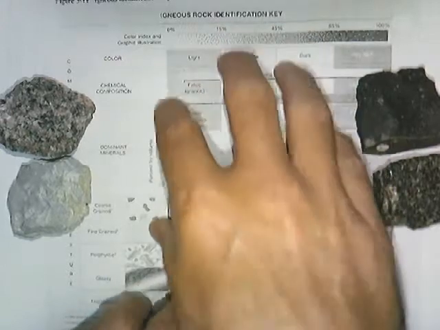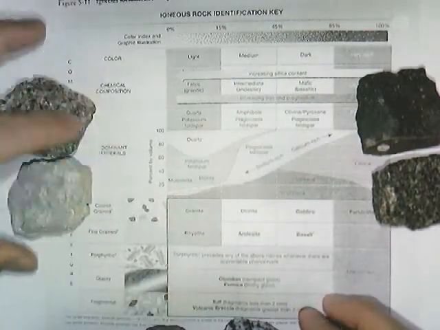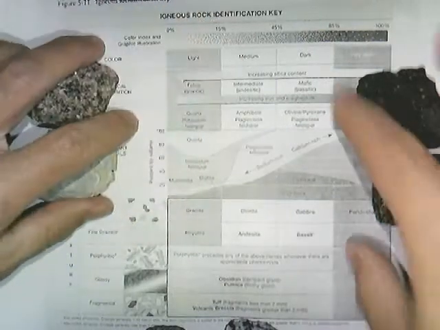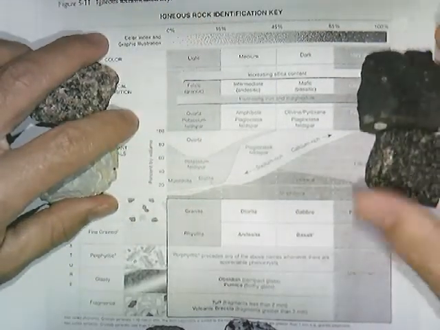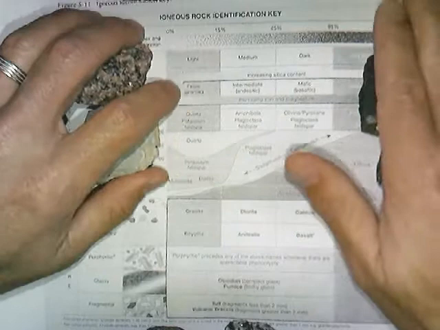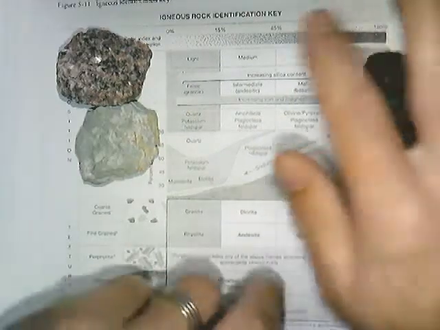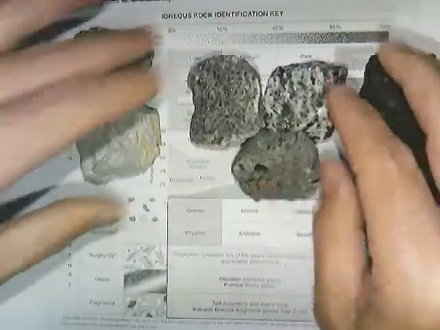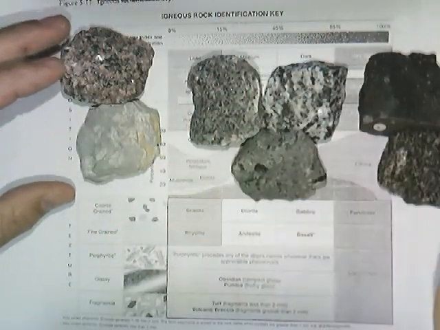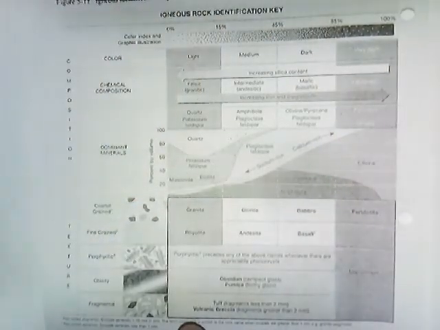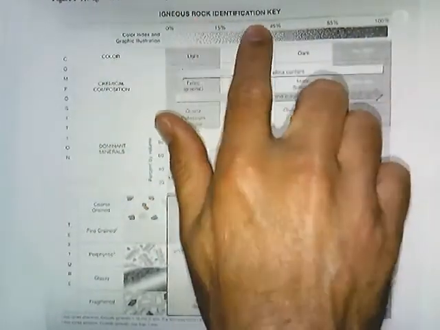So what I'm looking at here is this. I want you to go back to this chart, the Igneous rock identification key. My felsic minerals: high silica, low iron and magnesium. My mafic: high iron and magnesium, low silica content. We said about 50%, while here we're saying about 70%. Actually, my mafic would be 50% or less. And my intermediates are going to be somewhere in between, about 60%. And that is going to begin getting you started with looking at these rocks and using this igneous rock identification key.